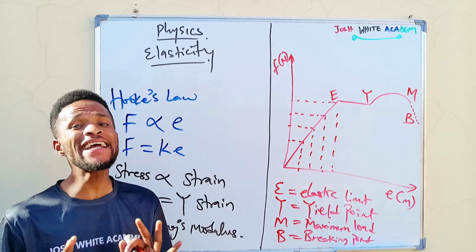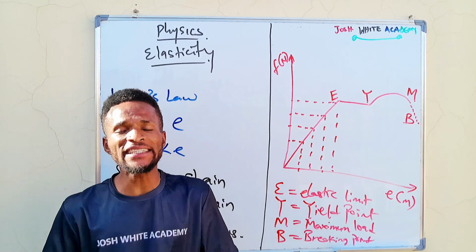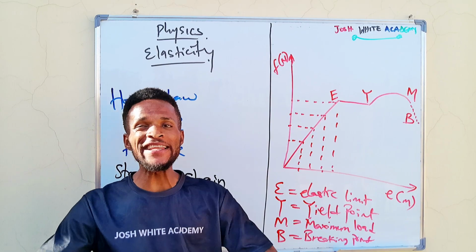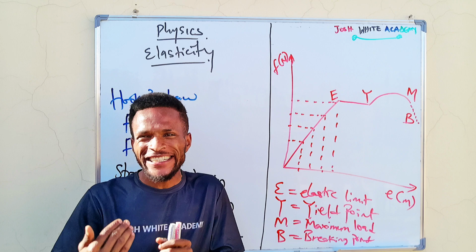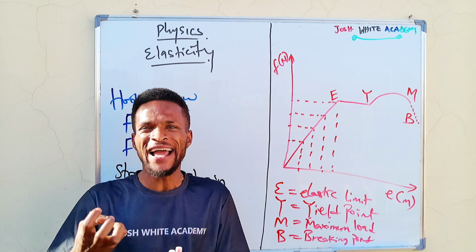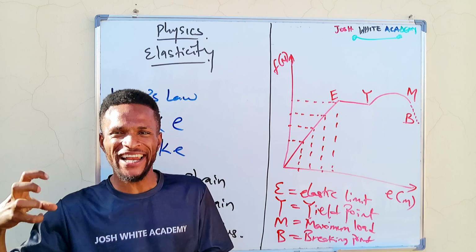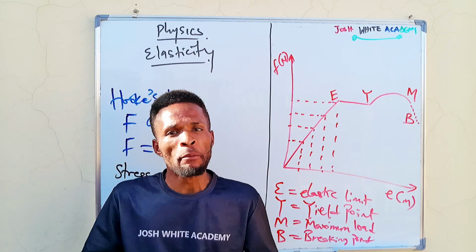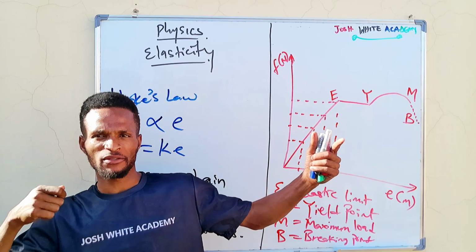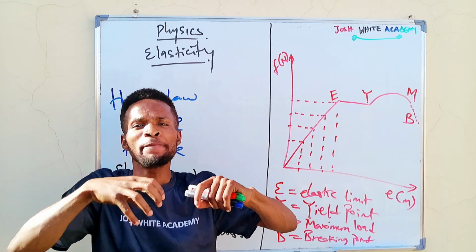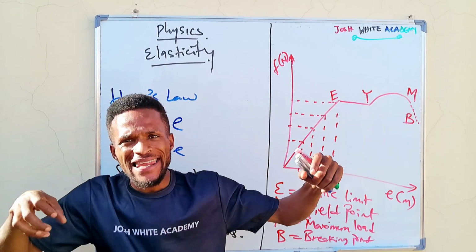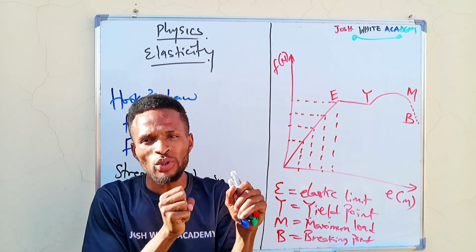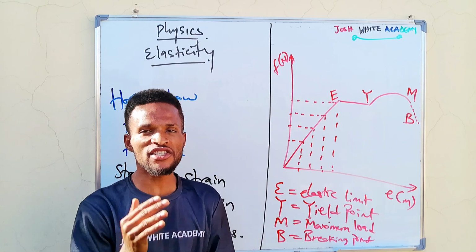Now, the kind of energy that is found in a stretched spring or in an elastic material is a kind of potential energy we call elastic potential energy. Like for instance, a boy stretches a catapult. The energy in that elastic material is called the elastic potential energy, as we will see subsequently.